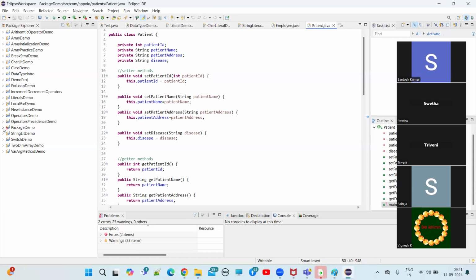Now, see here, if you see the members, what is the access modifier we are using? Private. We will see what is private, what is default, what is public, what is protected access modifier. We will discuss in detail, don't worry about it. So here, private means what? Within the class only we can access these properties. Properties means our member variables, the core properties of any particular class, right?